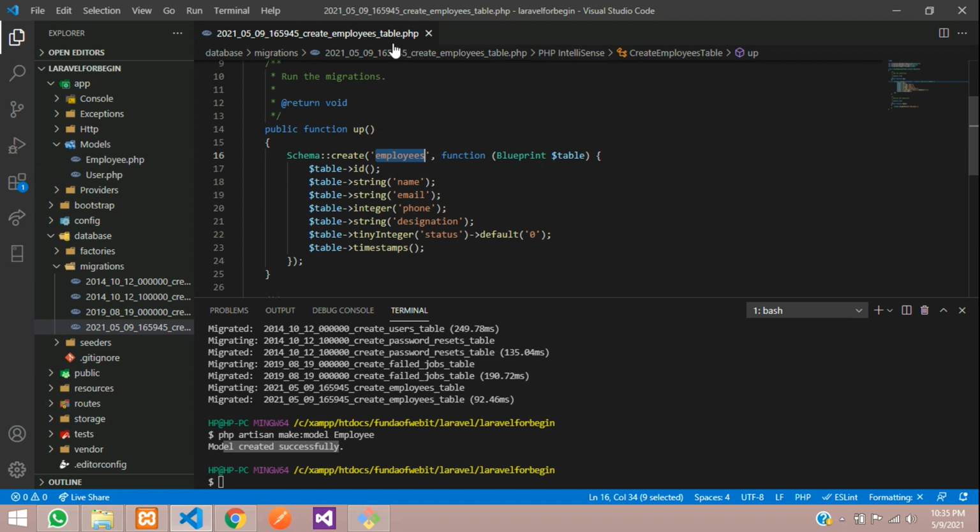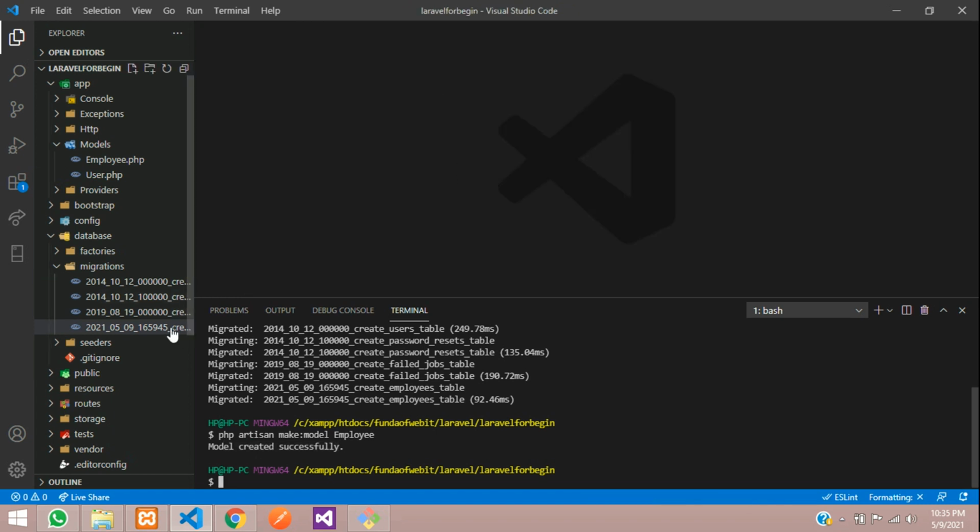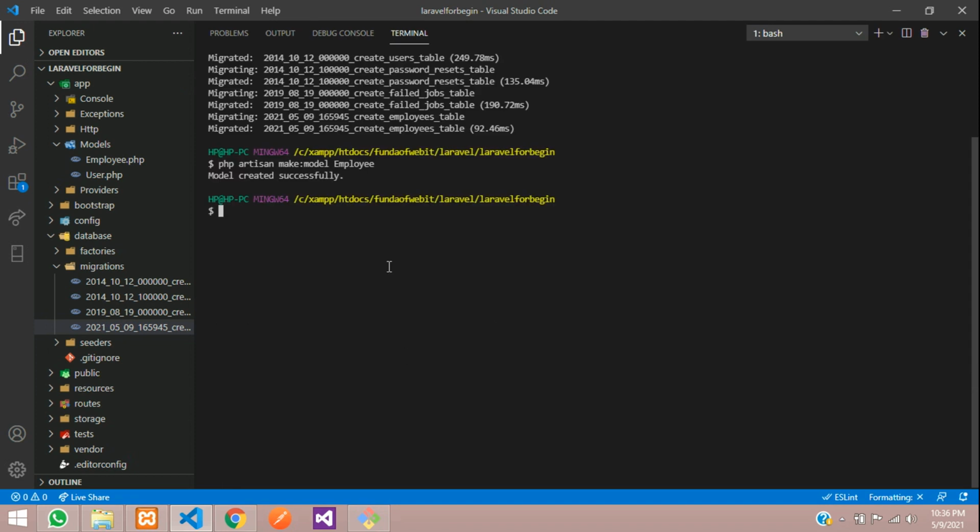So let's close this. So guys, this is how we create our migration, migrate that table into a database, and create the model for it. There is one shortcut method to create the model and the migration table together. For that, I'll just tell you over here. php artisan make:model, where for example we'll create Demo with the minus symbol m. The m means it will create the migration table also.